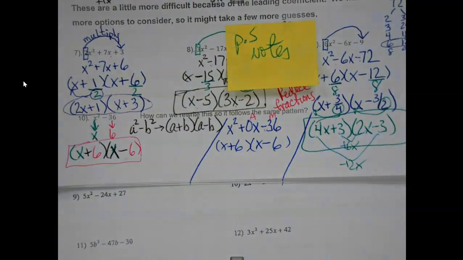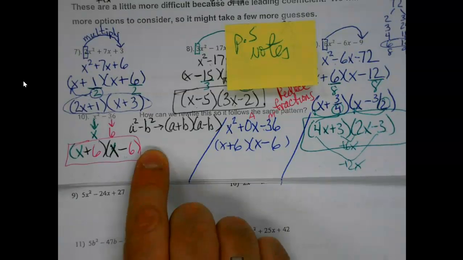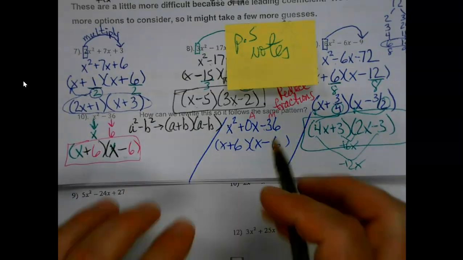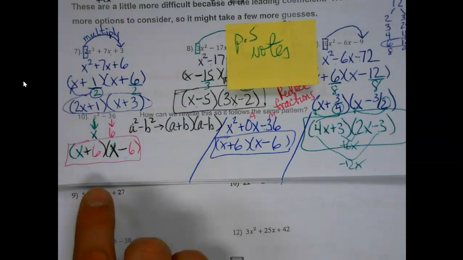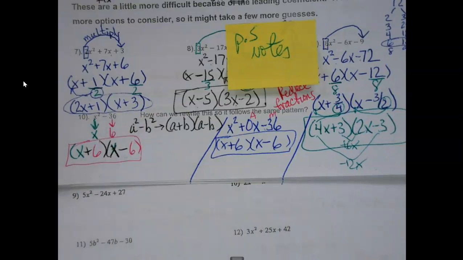If you like the pattern, you can do the pattern. I'm just showing you 2 ways to do the same thing. Both of them would work, so you can pick how you want to deal with it when you run into that situation. I see a lot of students normally write x minus 6, x minus 6, and I'll be like, nope, you're going to end up with the middle term. That's not going to work.